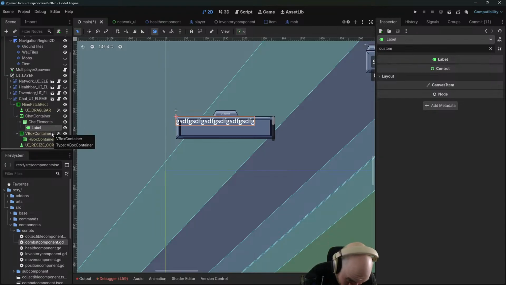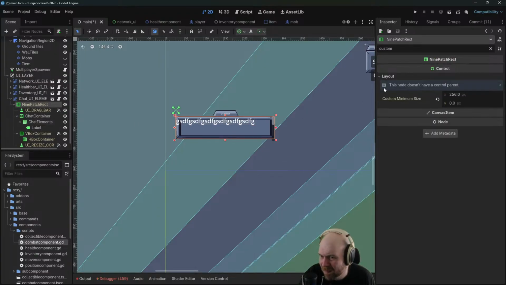I want the text to be a fixed size. That can actually be something like a config. We'll have an options menu to make the font bigger or smaller. That would be fine. I don't know how to resize this without adjusting the scale. Adjusting the custom minimum size. I don't know. Maybe that.